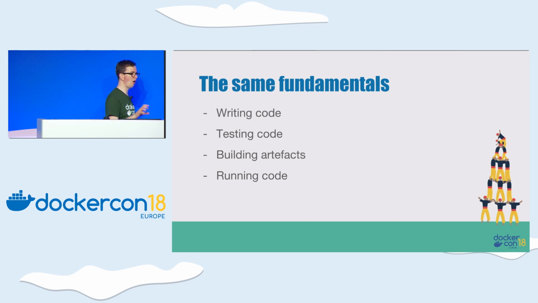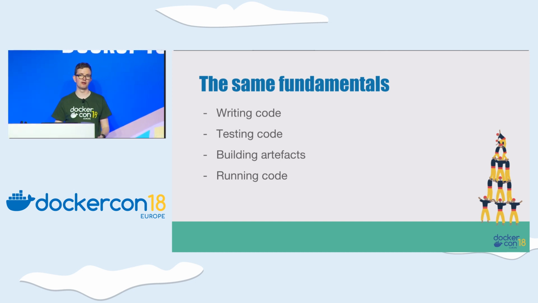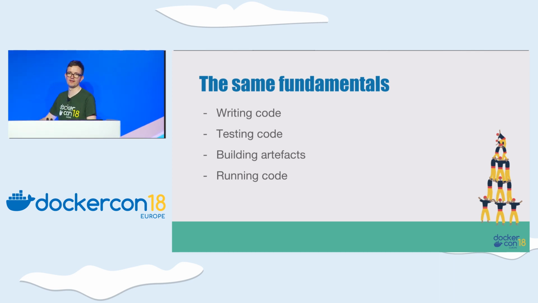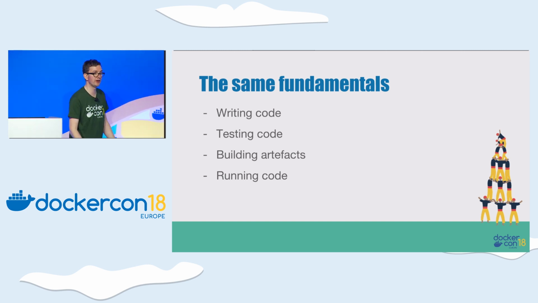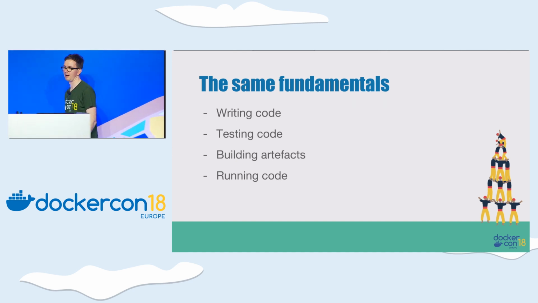One of the things about any of those different approaches, and it's not about one being right or wrong, and they're not necessarily all of the options you might go for, there's a balance between several of them. They all have the same fundamentals. Ultimately, when you're building an application, you're going to write some code, you're going to test some code, you're going to build some artifacts, and you're going to run some code. That's obvious, but it's worth stating.